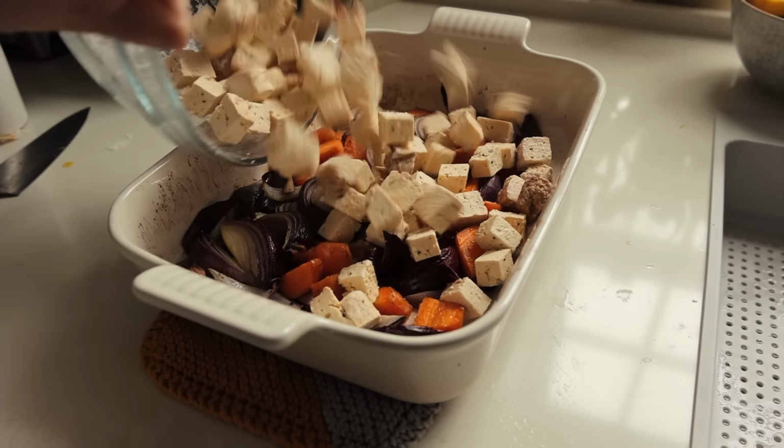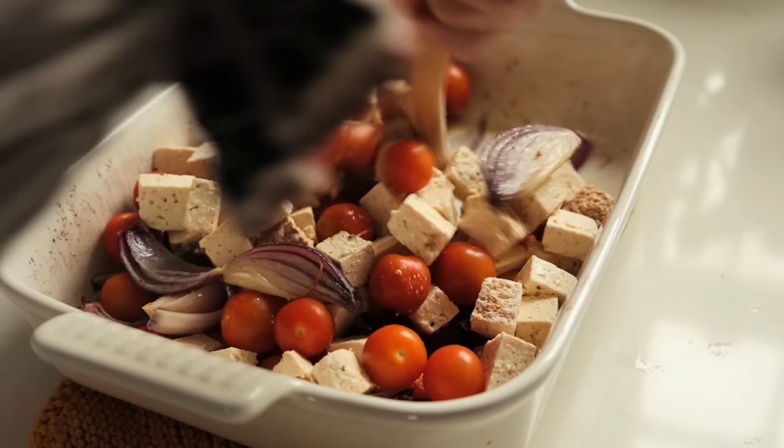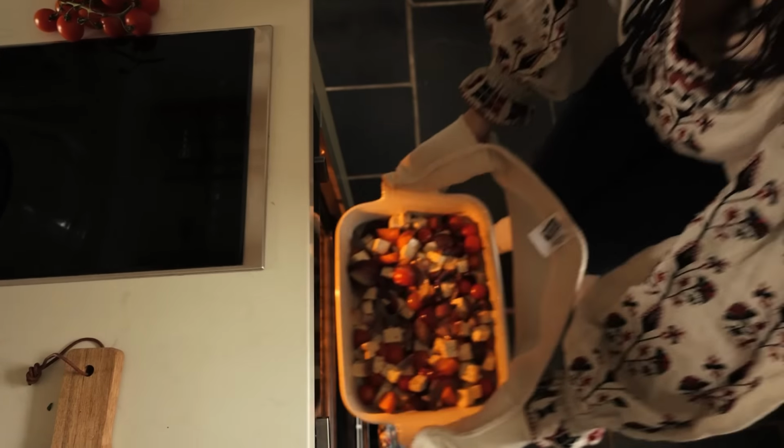Add in your smoked tofu to the pan, 200 grams of cherry tomatoes, and mix it all in together. And then we're going to roast this for a further 30 minutes. And finally, we're going to add in all of the kale.